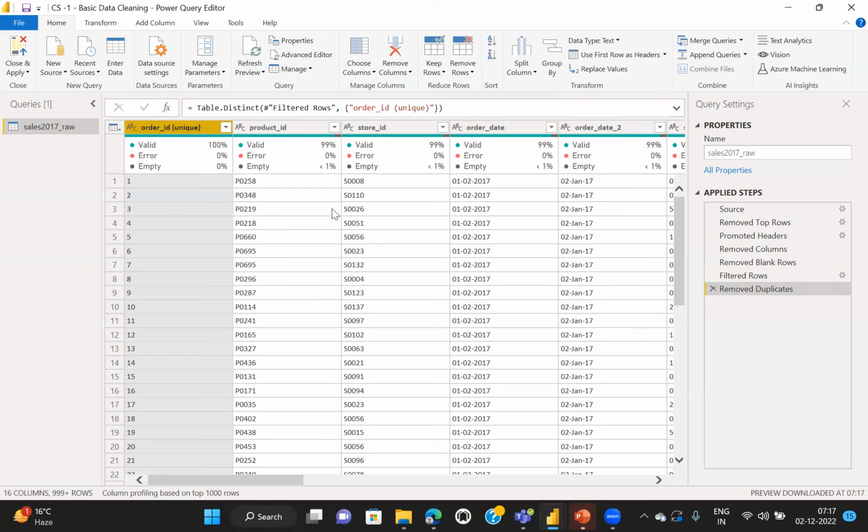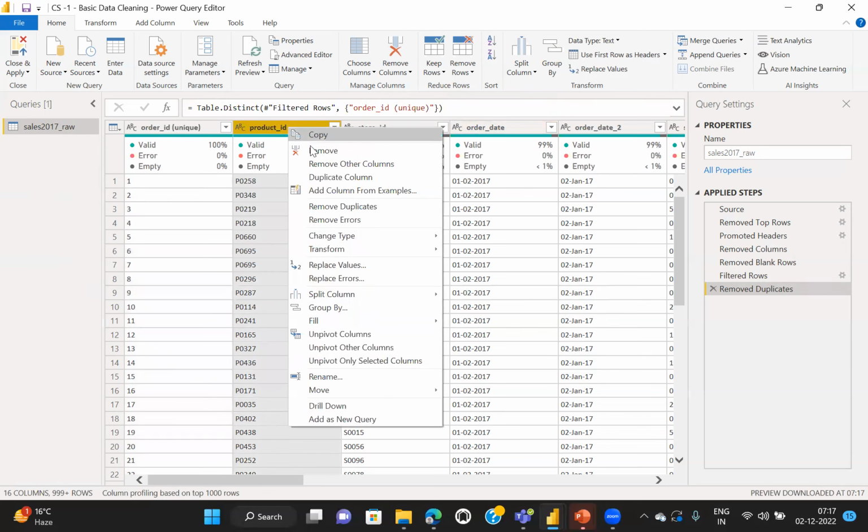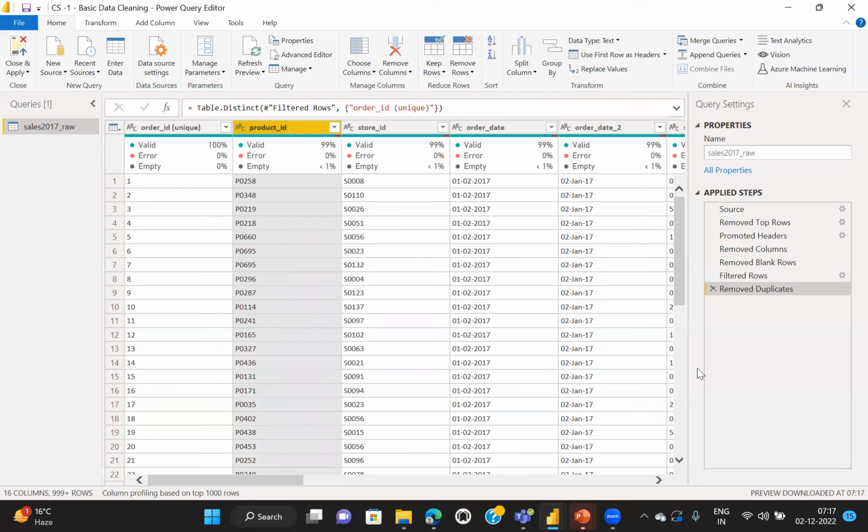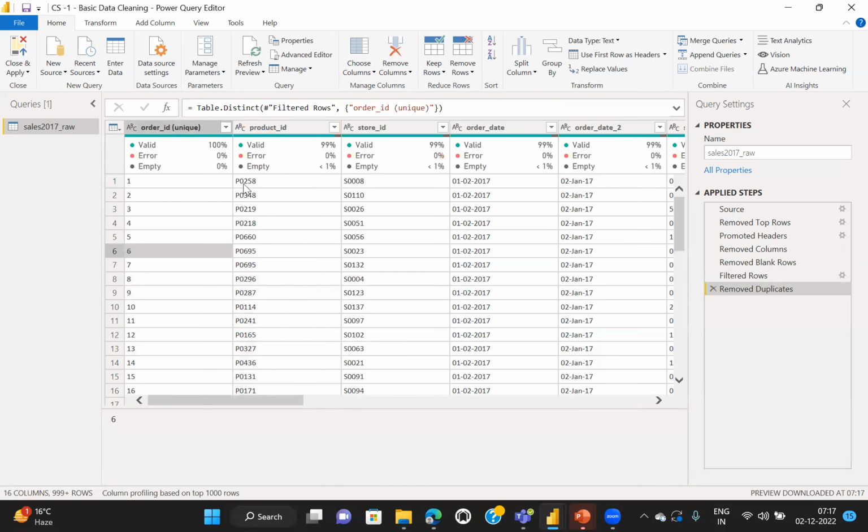Now, if someone wants to remove duplicates from the column itself, you can even remove duplicates from the column. But that is not required and will not be used mainly, because removing duplicates directly from the column will have an impact on other data, right? Other data sets. So you can try to check all those issues.